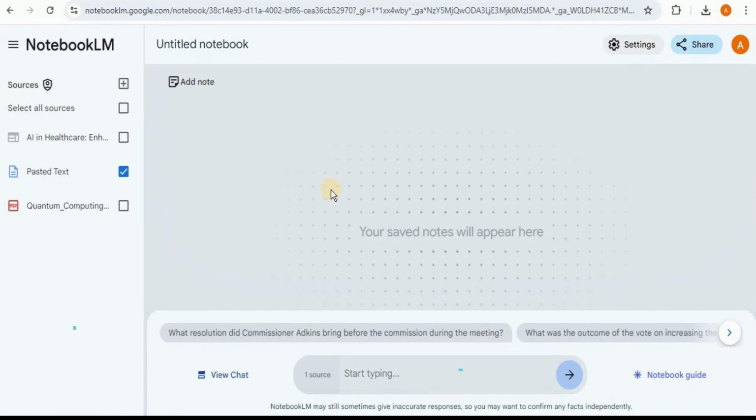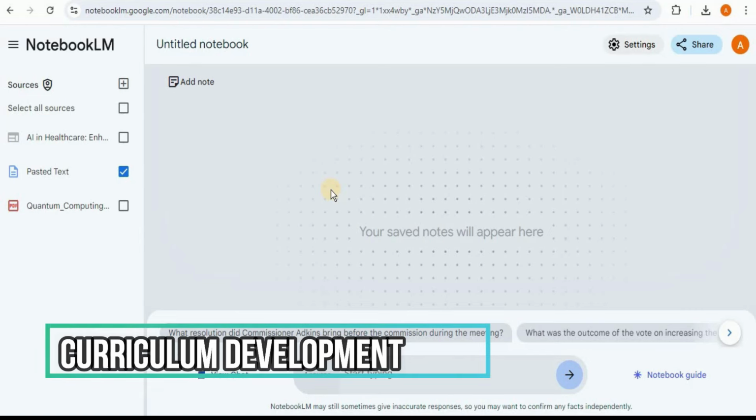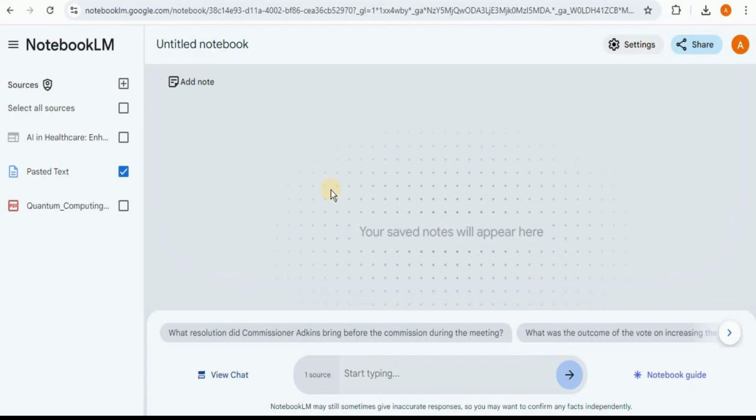The fourth use case for the NotebookLM can be for the curriculum development. You can generate different type of training programs and curriculum for the schools, colleges, and universities based on the specific knowledge sources. So let's say if you want to develop a training program on the cybersecurity fundamentals, but you're not sure that how you can divide all the important concepts on the basis of different weeks, then you can do that easily using NotebookLM. You simply have to provide all the curriculum which you want to cover, and it will easily divide that content in a weekly outline, which you can use to cover all the important topics which are included in the cybersecurity fundamentals.